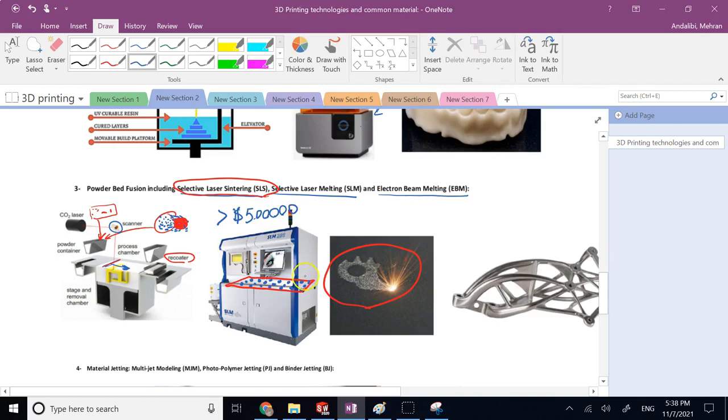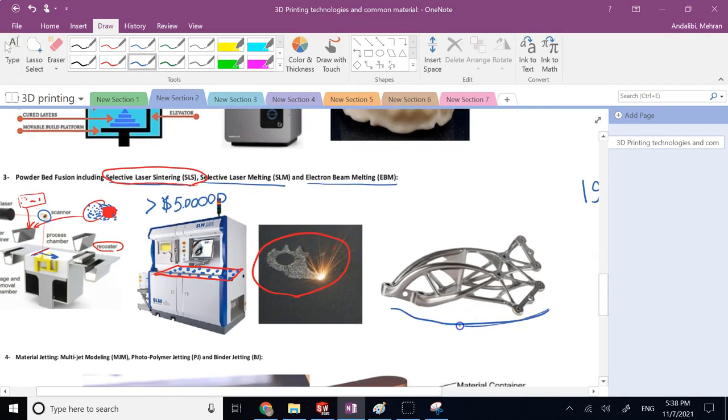Okay, so this is very costly, as I said, to buy, to run, and operate, but it gives you some capabilities like printing metal parts that by no means you can make by a CNC machine or so. Okay, and SLS is mostly for plastics and plastic powders like nylon. Most of the time it's nylon. SLM is mostly used for metals. And EBM is for, it's not like SLM is not for anything else, but mostly the machines do metal printing, they use SLM, and these guys use SLS.